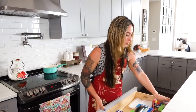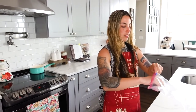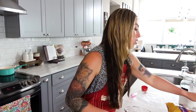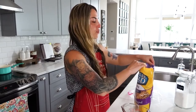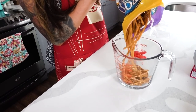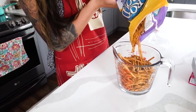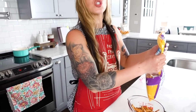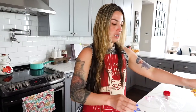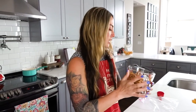Now, while your butter is melting, the one step you can complete is you want to get out a Ziploc bag, looks like this. I use just a measuring cup that looks like this. You want to do about 3 to 3.5 cups of pretzels without breaking them up. So I filled this up. This is actually going to act as the base to your raspberry salad. This is almost like the crust. We're gonna be using pretzels for the crust. So you can see it's about 4 cups that I'm using right now. It could probably be a little bit less, but that's okay.